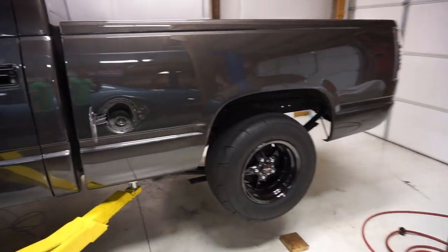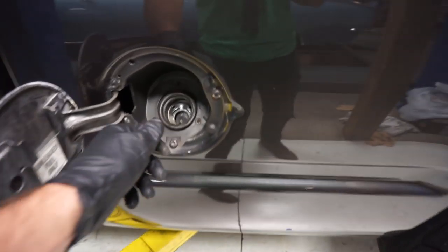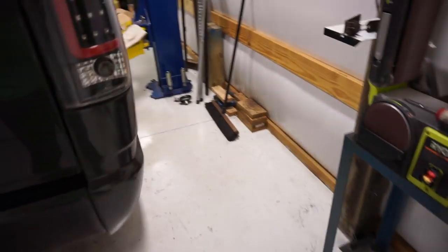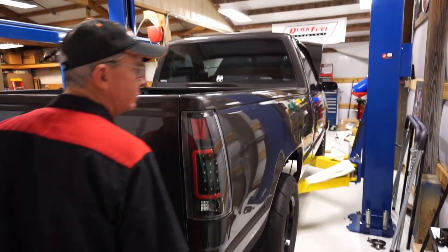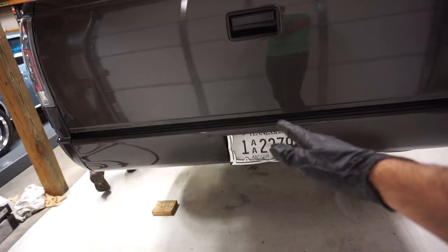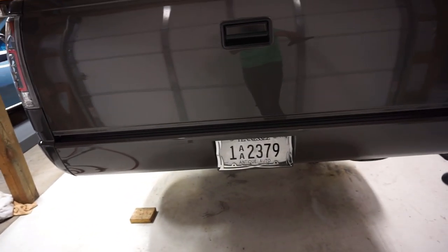All righty, guys, we got the bed back on. We got to put some bolts in here for the filler neck. Not really a big deal. And then, of course, we've got to put the bolts back in the bed. We've got them laying over here. So we've got to put those back in and tighten everything down. And that should finish the bed up. And I think we got to hook our harness back in at the rear. But other than that, it's pretty much done.